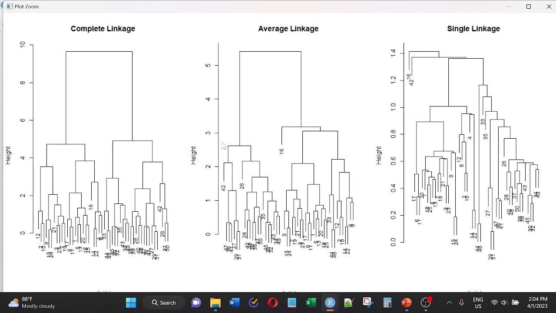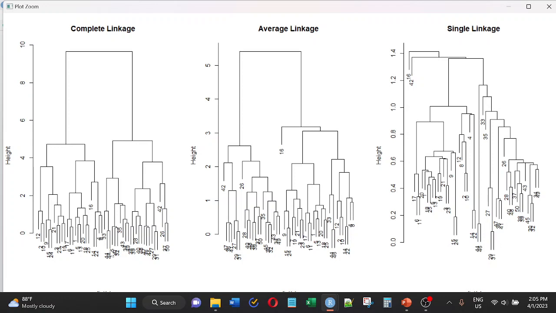Okay, so this is how it is. Let's look at the complete linkage, for example. This is the height of the dendrogram. At the height of 6, for example, if you cut through at 6, you have 2 clusters. As you go down, you can have more clusters, and towards the bottom you end up having all of the observations as their own clusters.